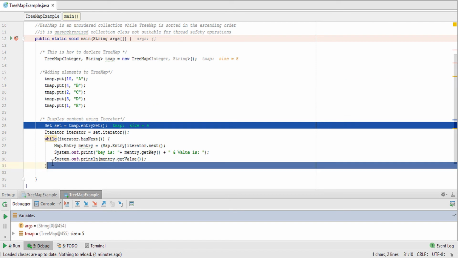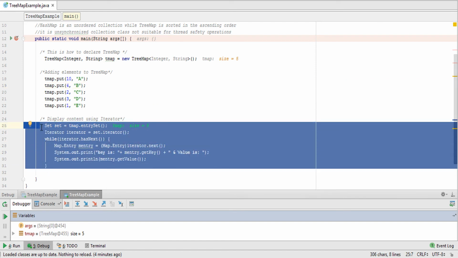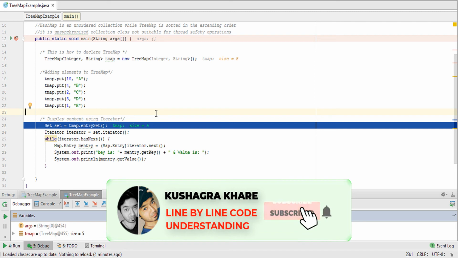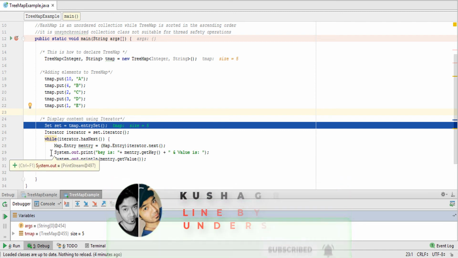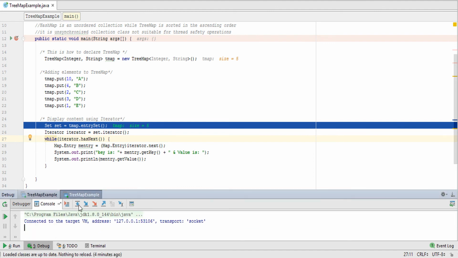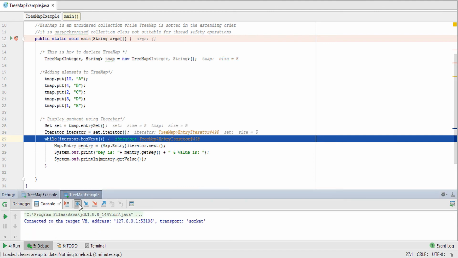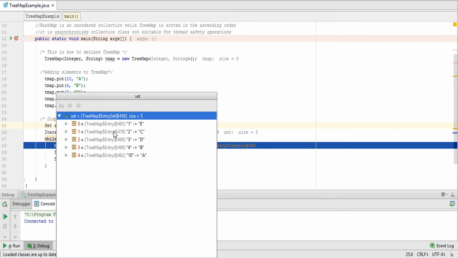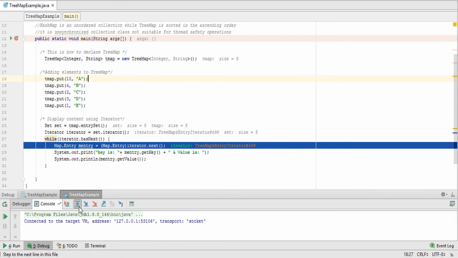This is the same way we used previously in the HashMap to iterate through each and every value of the TreeMap, and print each value with the help of a while loop, with the help of an iterator. So let's print one by one. You can also see that the set has been taken as 1E, 2c, 3d, 4b, 10a, and it will be printed accordingly.